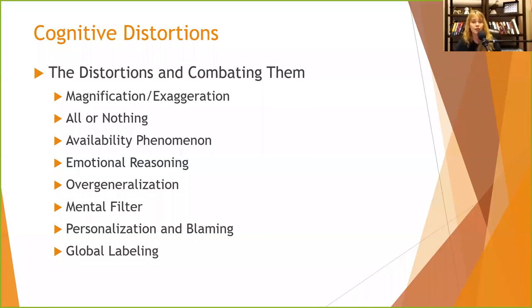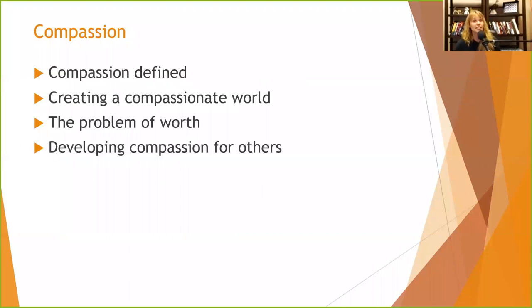And global labeling. We give examples of ways people may globally label things, like, I'm an idiot, or I'm stupid. I make mistakes a lot. I could say I'm an idiot, or I could say that was really a silly thing for me to do. That's very different: I am versus a silly thing. And generally, I use the stupid word, but we're not perfect. Which takes us to compassion.